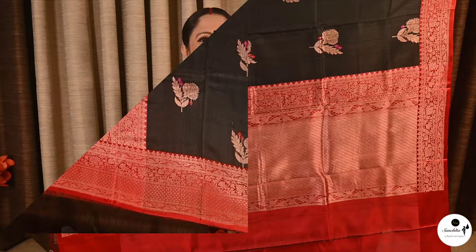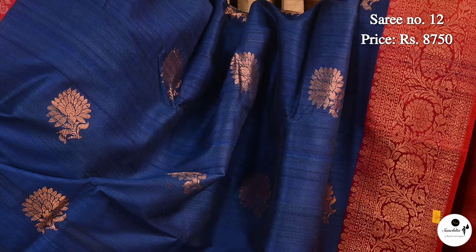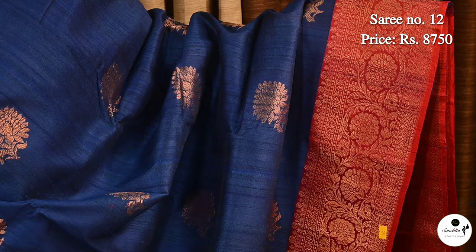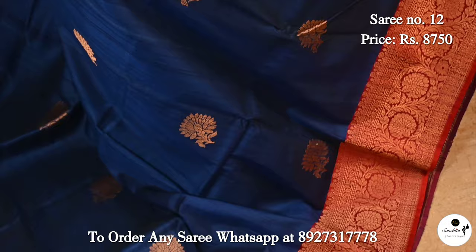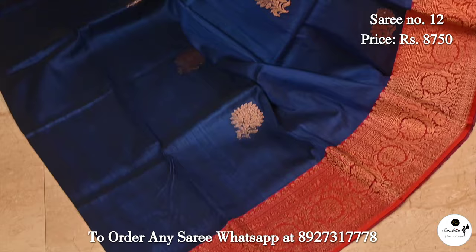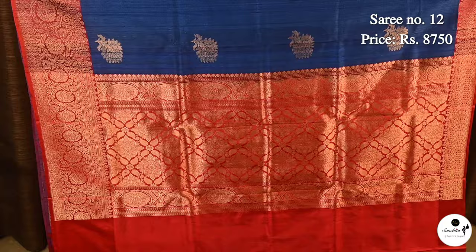Saree number 12, priced at 8,750. Teal blue with red. Beautiful gold zari floral motifs all over the body, adding to the richness of the saree. Elegant border in fresh color with beautiful floral vines. Pallu and blouse piece both are in red color with gold zari combination.